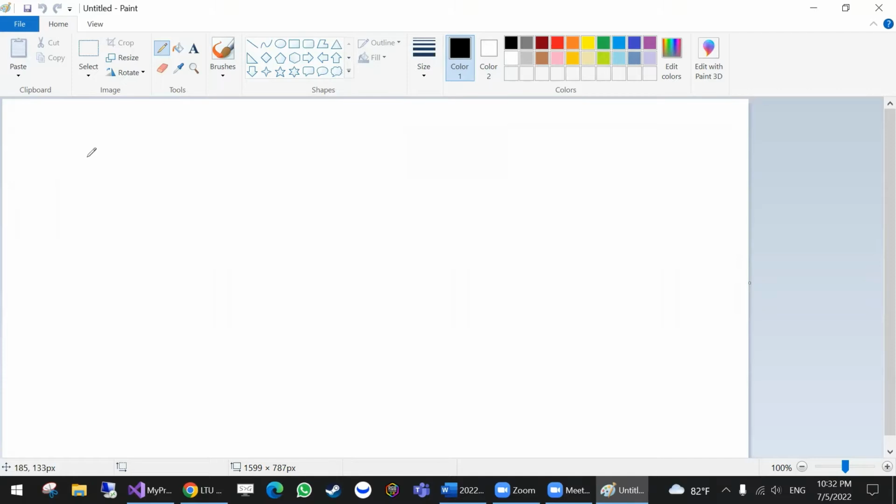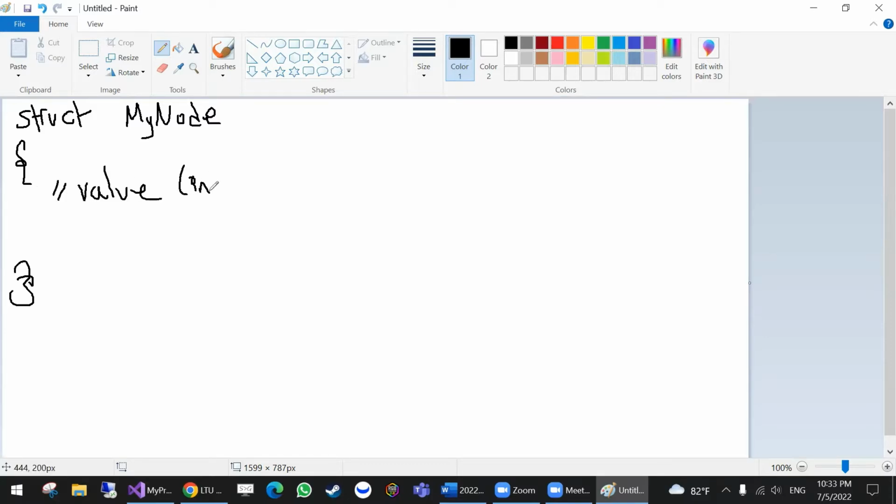In linked lists, we're going to have a struct. We're going to build our own struct. I'm going to call it my node. This struct has some value that it holds. It could be an int, a double, or more than one, like 5 values, whatever.